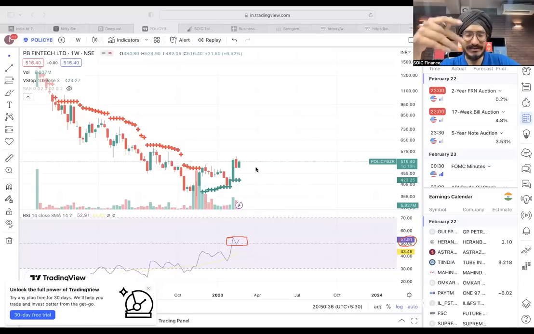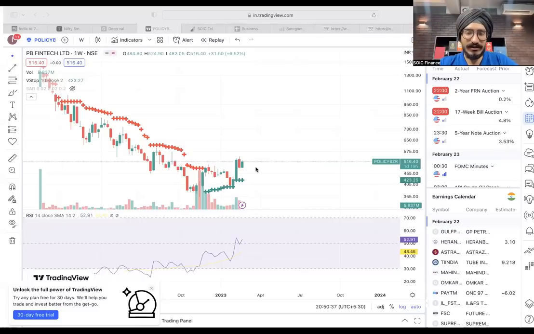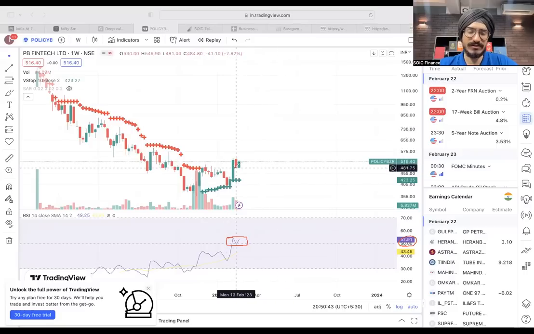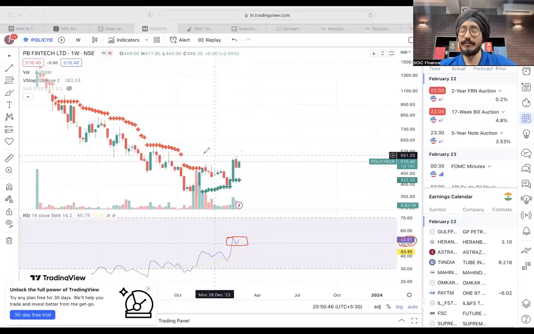So हमारा fundamental thesis था, but this is something that we learn when we come to our third or fourth class of technicals, which will also go live by this week. Right, so अभी हम weekly पे देख रहे हैं, अभी तक हमने monthly सीखा था, but हम weekly पे भी will come in the next 2 classes, right? So we'll learn this RSI 50 strategy along with VStop on a weekly basis, right?